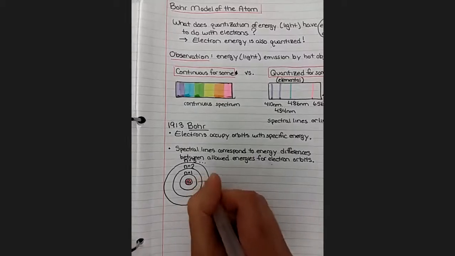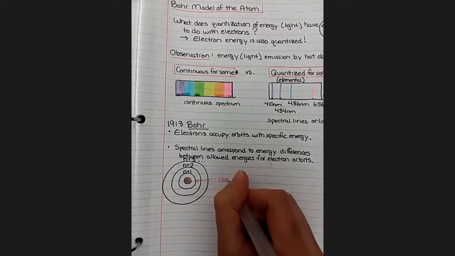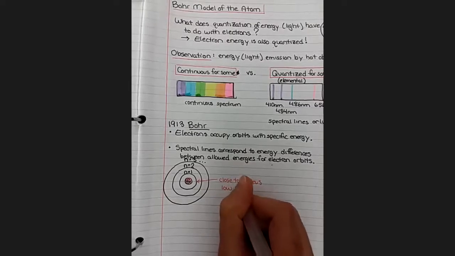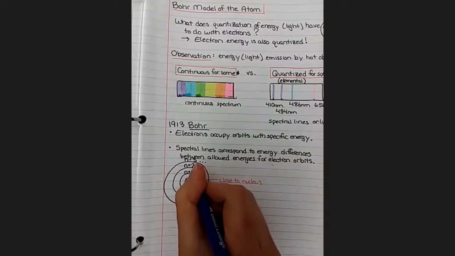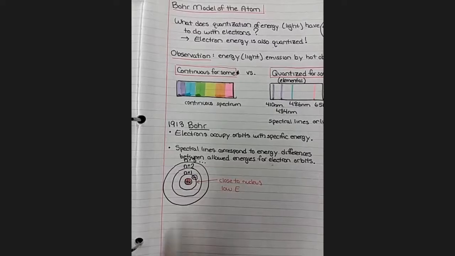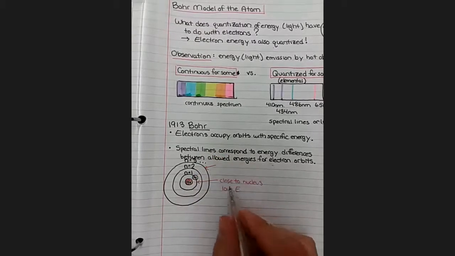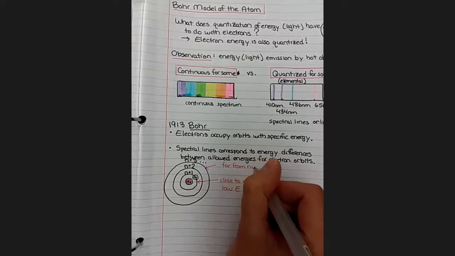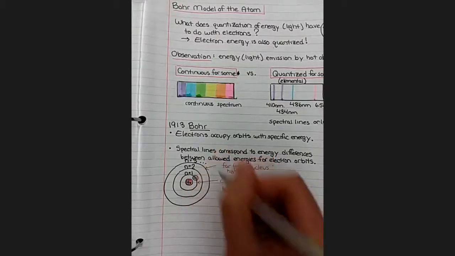And so what Bohr said was he gave some information about what he thought the energies looked like. He said that at the center, closest to the nucleus, we had the lowest energy orbitals. So these are the most comfortable. Electrons are negatively charged. Let's add one. Here's an electron. They're negatively charged, and the nucleus is positively charged. So the lowest energy, most stable setup is for the negative electron to be very close to the positive center. So the closer the orbits are to the center, the lower their energy. And the orbits that are far from the nucleus, those are going to be higher in energy. So you increase in energy the farther situated you are from that positive center.